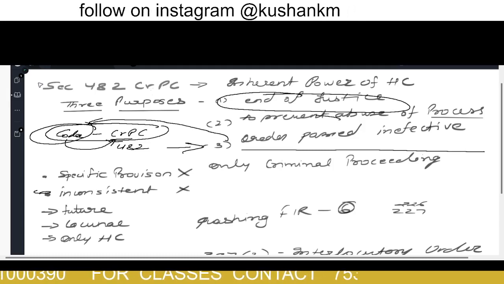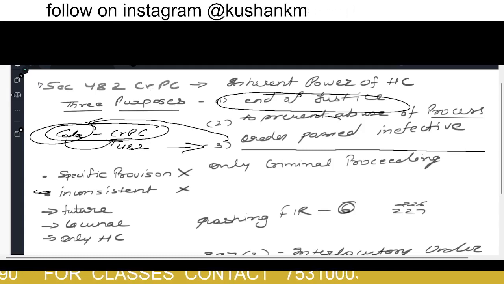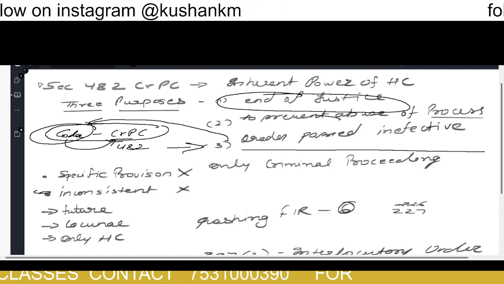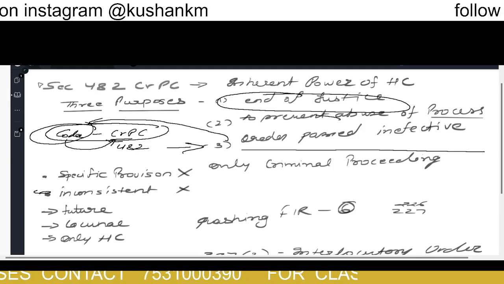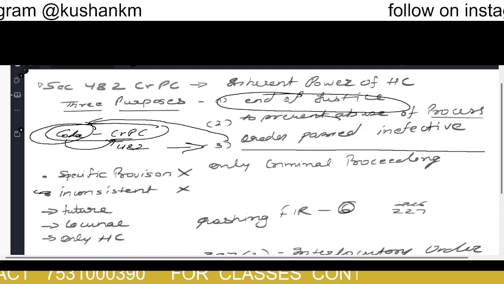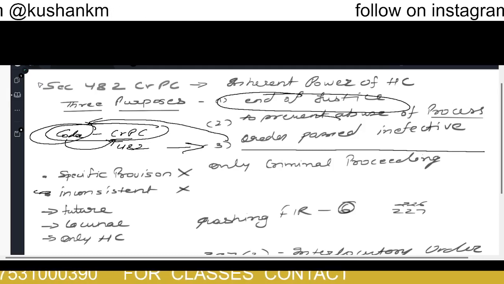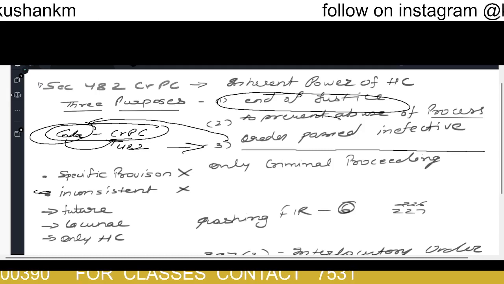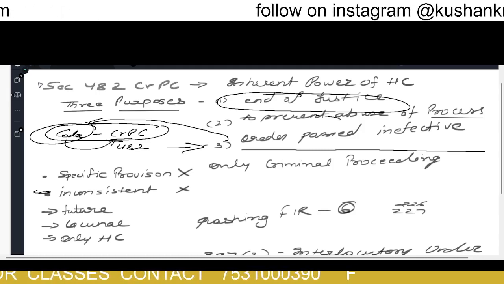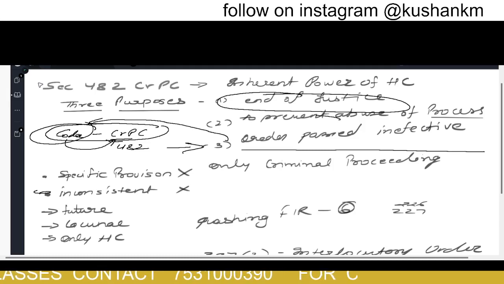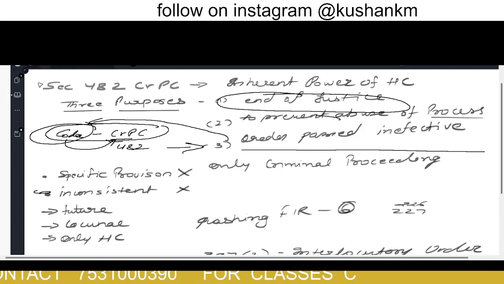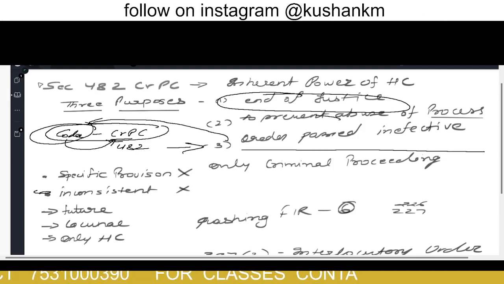Now as we know that this code was framed in 1973, we cannot expect the lawmakers to know all the situations which are likely to arise in the future. So it is also a common thing that when we make a law, there are certain lacunas in that law. We will come to know those lacunas after practicing only, that this specific provision has some loophole in it.